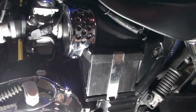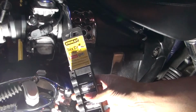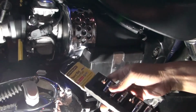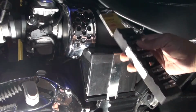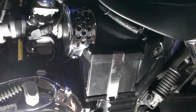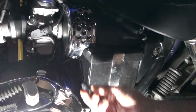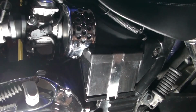I'm going to show you how to take out the battery on a 2013 Triumph America. A couple of things you will need to do this actually. You'll need a Torx bit socket set because some of the screws on the battery cover removals will require you to use a Torx bit. So I have a Torx bit right here. And then you would also need a size 10 socket. That's for the battery terminals themselves.